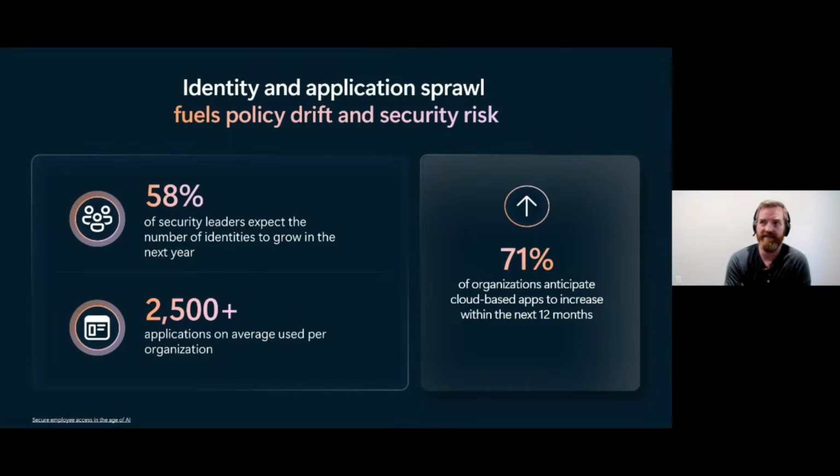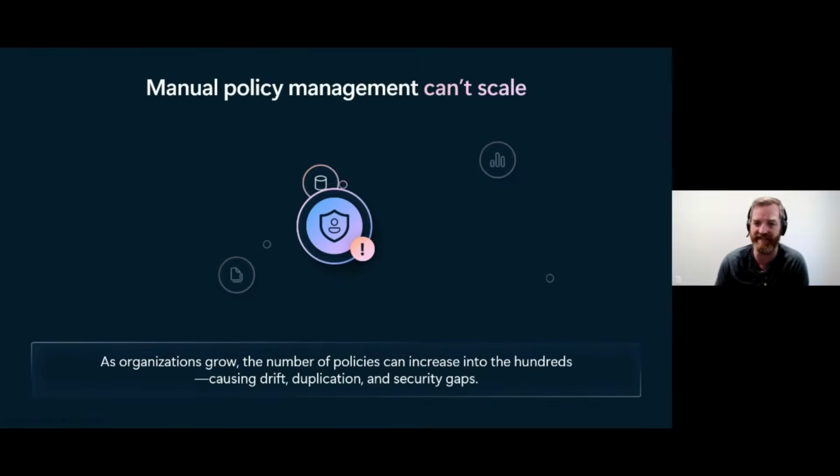As far as additional considerations of the landscape, identities are going up and applications are going up, and it's far too easy to miss something, especially with a constantly evolving landscape with users coming and going, and applications constantly being onboarded. As you can see here, 71% of organizations think it's just going to increase in the next 12 months. I don't know when this survey was conducted, but all the trends are against us. We're certainly leaning into the wind as far as what security experts have to defend.